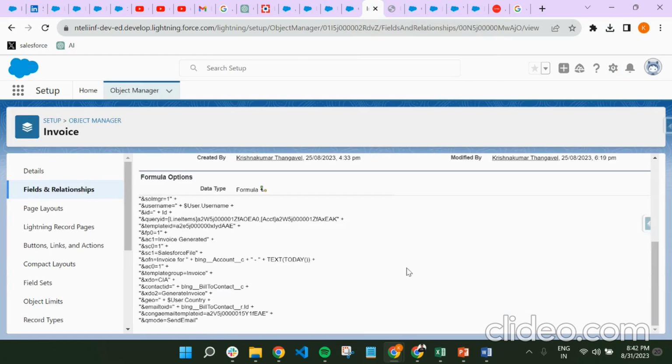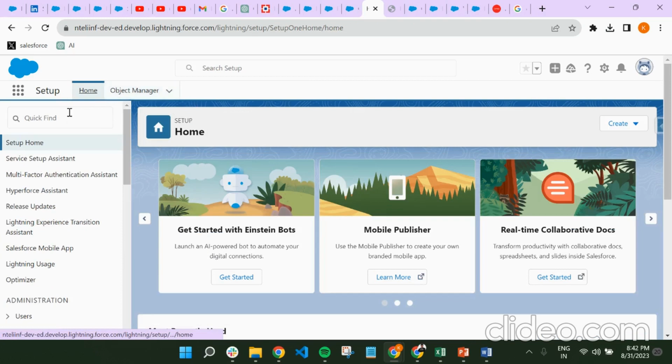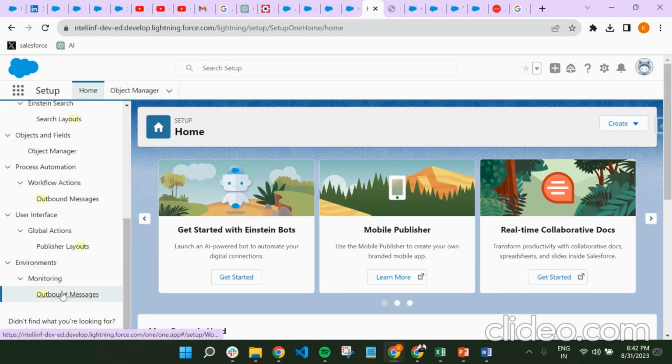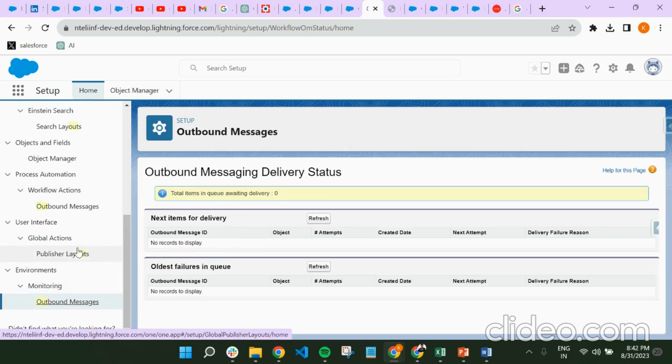The purpose of this field was to trigger your invoice using outbound messages. So for that I created outbound messages here.